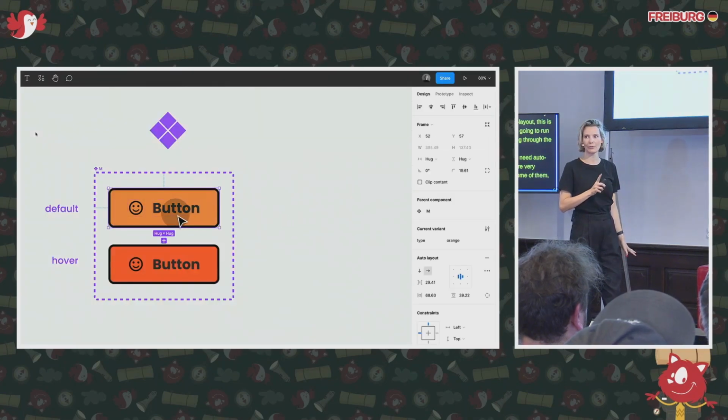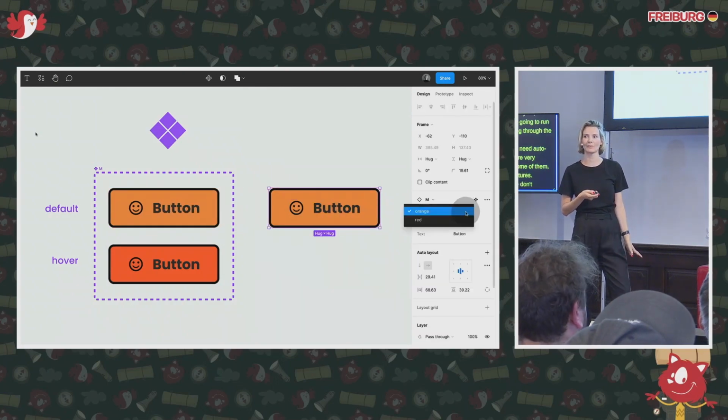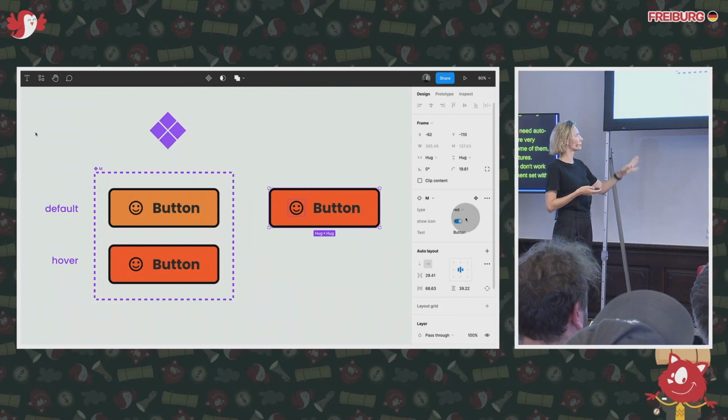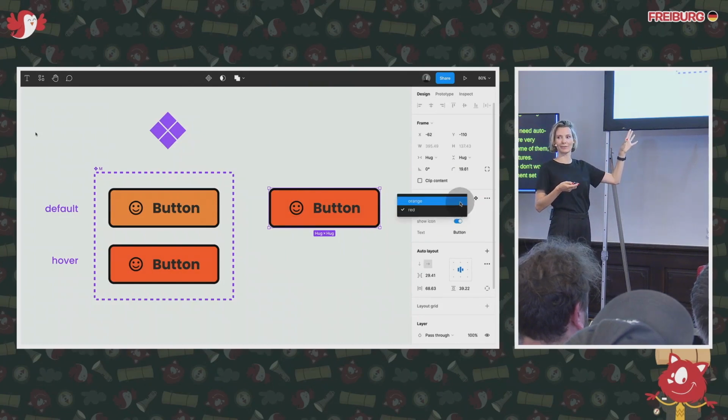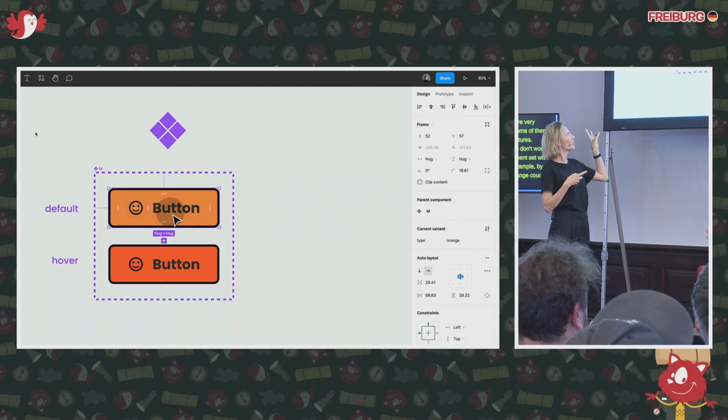A quick recap for those of you who don't work much with Figma. What is a component set with variants? So that means, perfect example, by the way, a button. Literally, I think we should change counting cats to counting buttons, if we could do that. So a perfect example is a button.